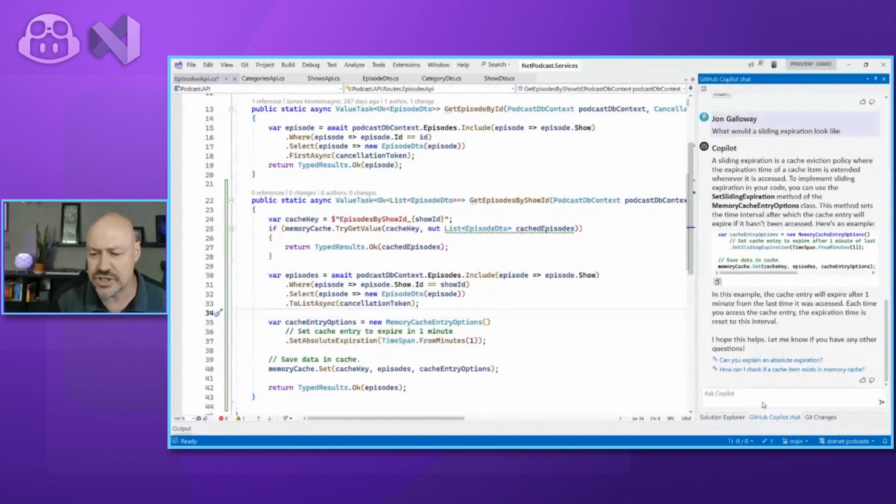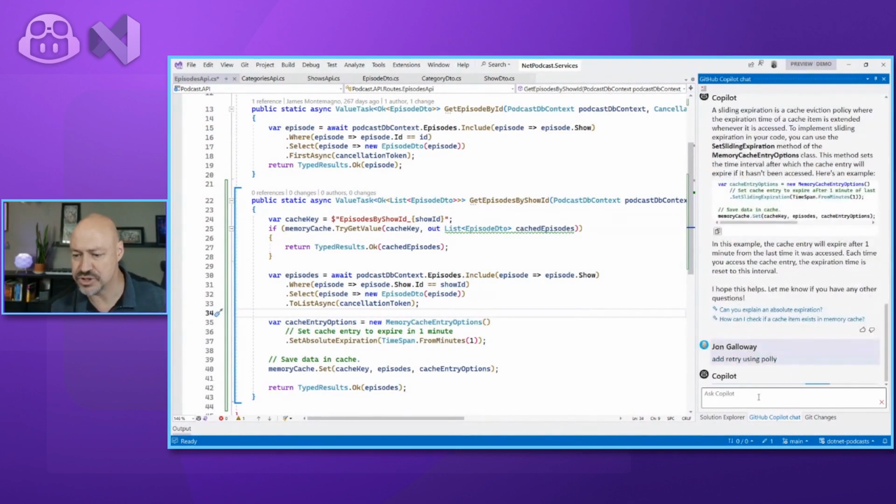Now, I want to optimize this a little bit more. This is an API that's hitting a database, and it's always possible with that something could go wrong. Database call could time out, or there could be like a deadlock or some sort of thing. So I want to use retry. So add retry using Polly.